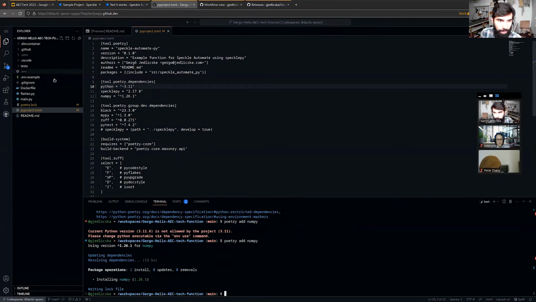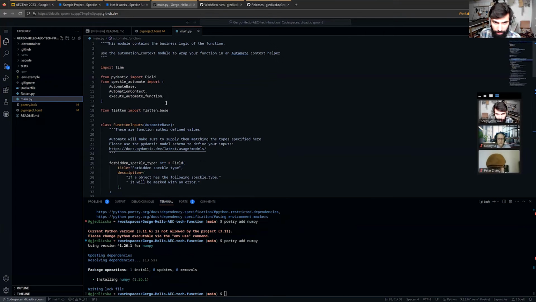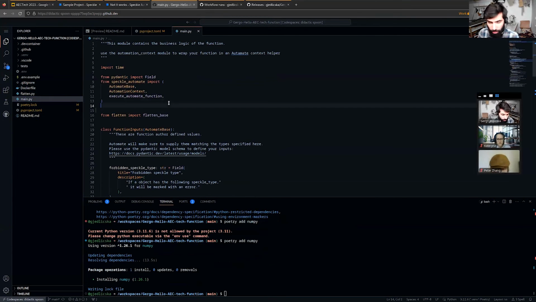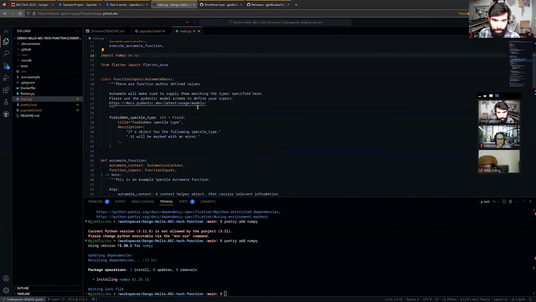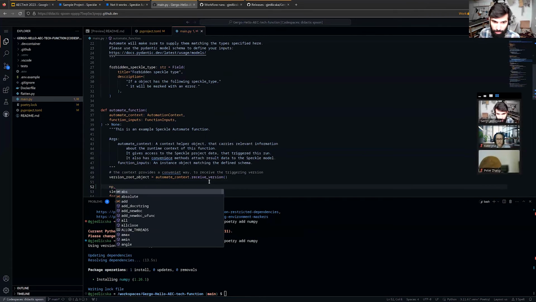And from that point on in your main.py, as you would use NumPy in a very simple Python script, you can do import numpy as np and get access to all of the methods inside NumPy, and then you can do whatever you want with your NumPy data.